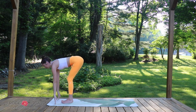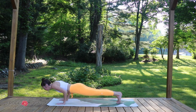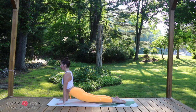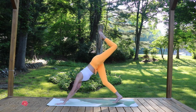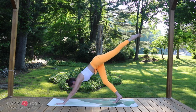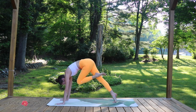Inhale, halfway lift. Exhale, Chaturanga Dandasana, or you can skip it and go to Down Dog. Upward facing, inhale. Downward facing, exhale. Inhaling our left leg up to the sky. Exhale, bend your knee, rotate your hips open. Inhale, straighten your leg, now listen. Exhale, heel to bum, start to round as you curl your left knee into your nose.